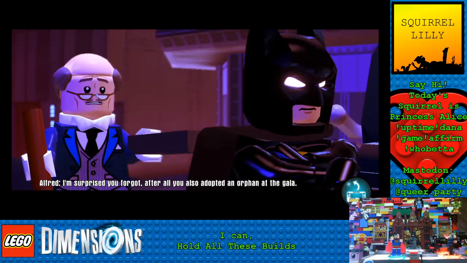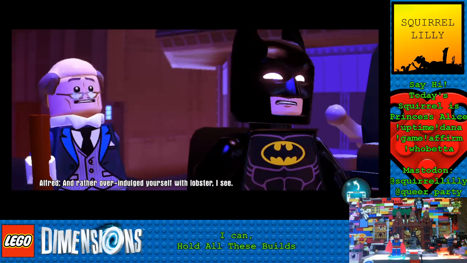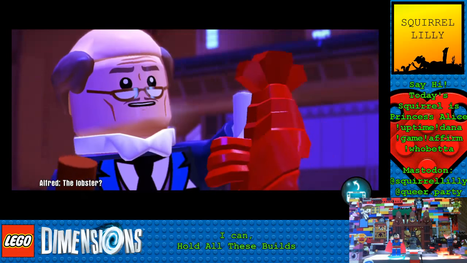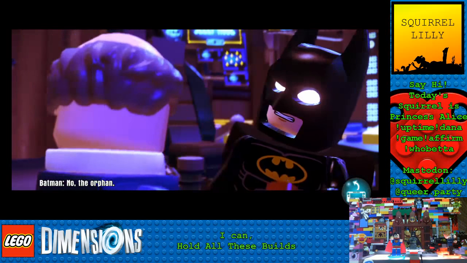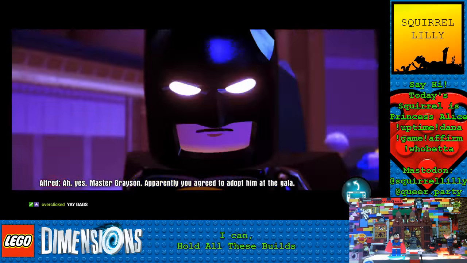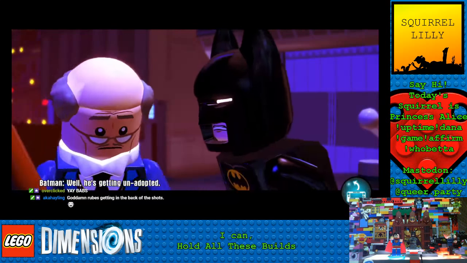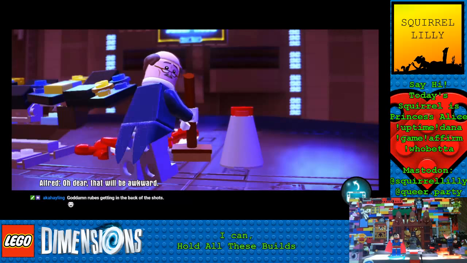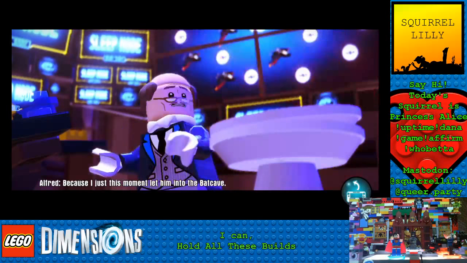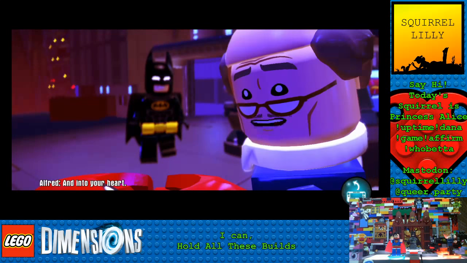I'm surprised you forgot. After all, you also adopted an orphan at the gala. And rather overindulged yourself with lobster, I see. Wait, what was that? The lobster? No, the orphan. Ah, yes, Master Grayson. Apparently you agreed to adopt him at the gala. I think I would remember. Uh-oh. Well, he's getting unadopted. Oh dear, that will be awkward. Why? Because I just this moment let him into the back. Alfred. And into your heart.